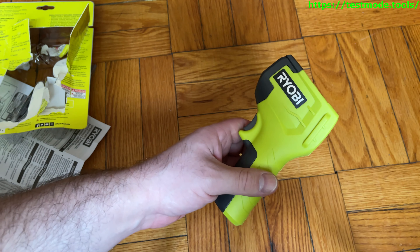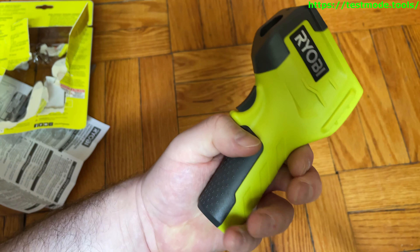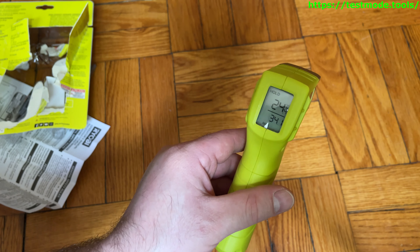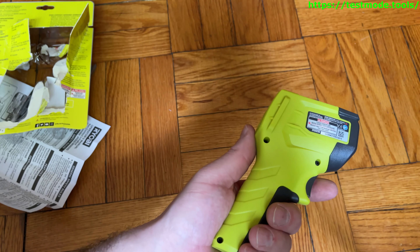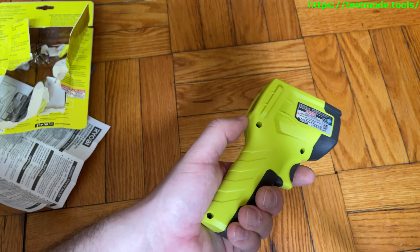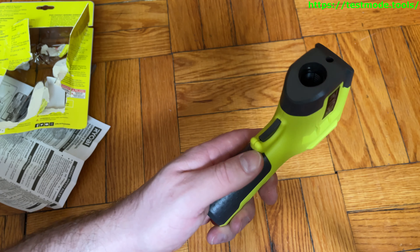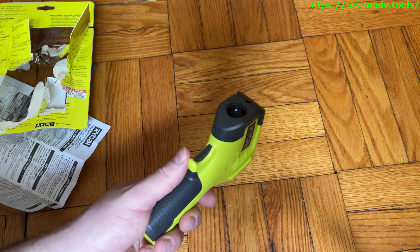That's what you get in the box. I'm going to test this out on some other things — my computer, my car, the window, whatever else I can think of. I'm going to bring it inside and outside and do a lot of testing. I'm also going to figure out what's going on with that Celsius versus Fahrenheit setting. If you're somewhere else in the world that wouldn't matter, except that it's not working how it's supposed to.